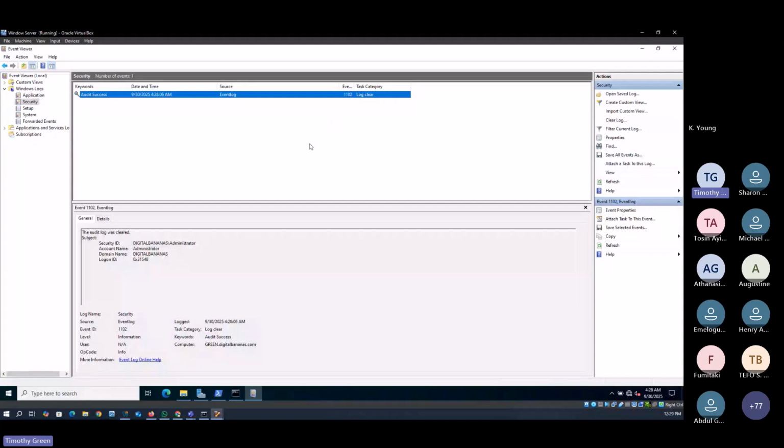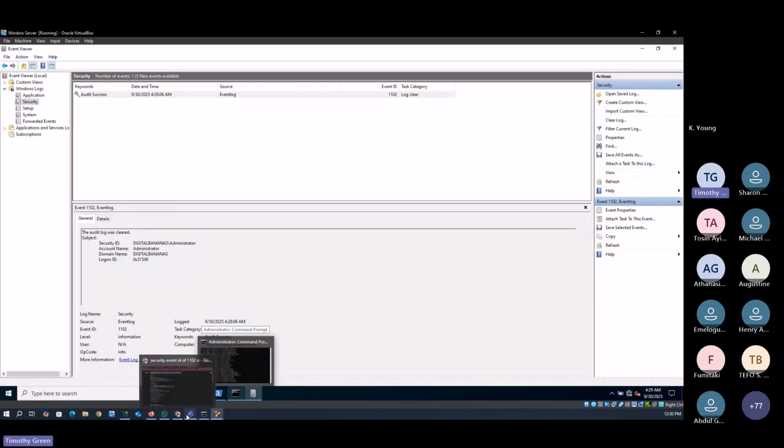And a log of 1102 was generated, event ID of 1102, right? So you can see the audit log was cleared. And the user that cleared it is this account, administrator. That was the account that has been compromised by the attacker. It belongs to a domain because it is a server, an Active Directory, and the task category is log clear, right? So this is an ID that will be generated, and it's also one of the very vital event IDs that is monitored for in SOC environments. So yeah, I'm going to be stopping here right now.